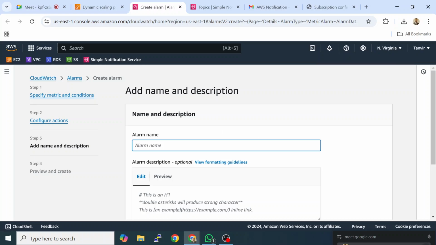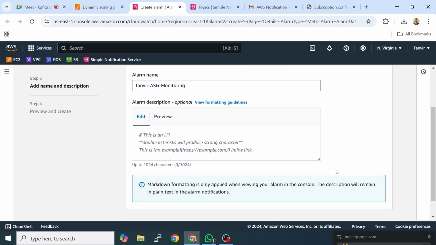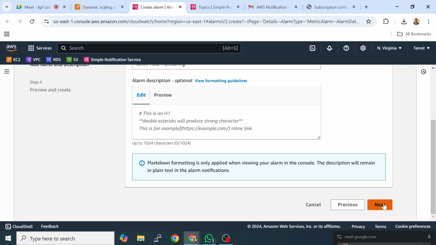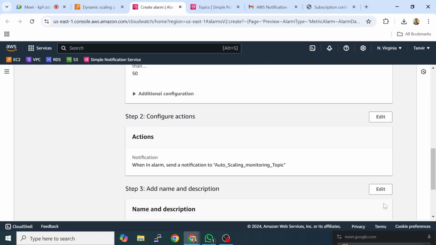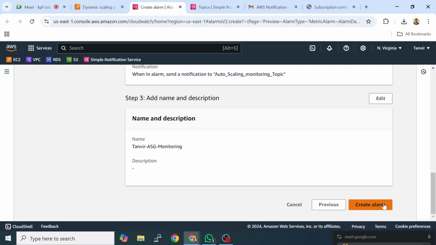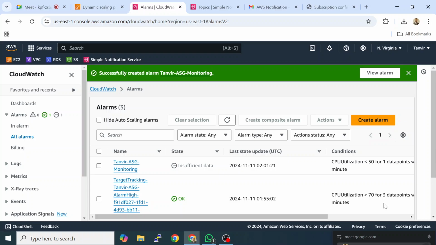Give the name, then next, and finally create alarm. Okay. So now this alarm is created.